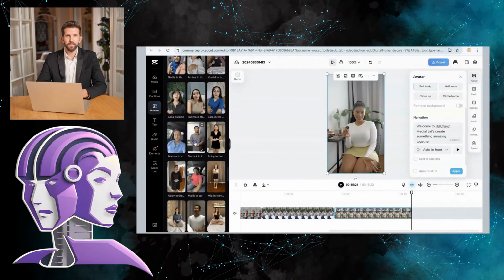So what you're going to do now is, once you've chosen your avatar, I'm going to choose this avatar here. Let's see if I can find her name. And remember, this is Asha, in front of the vanity. Let's delete. Simple, right-click and press delete, or just delete on the keyboard. And Jabari in the living room, everything disappeared. So now we have Asha, in front of the dressing room.